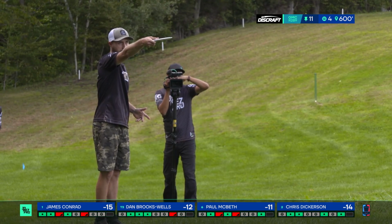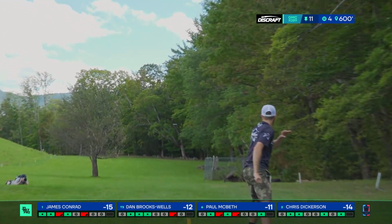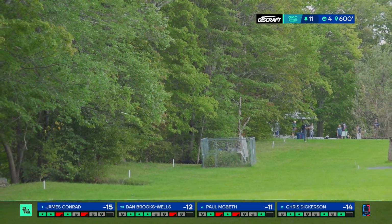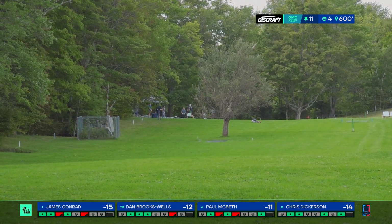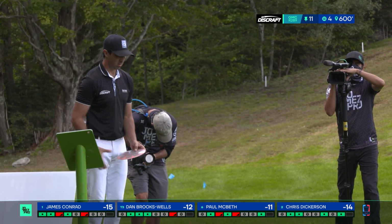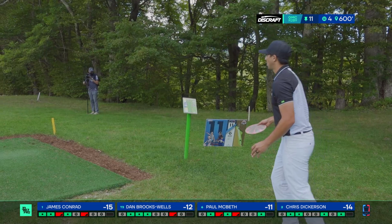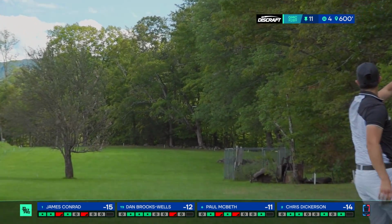I feel like really the only mistake you can do here is put a little too much hyzer and drift it, of course, to the OB left, or throw it too far. I mean, that's something that you see a lot of people actually doing, is kind of juicing it. Yeah, that's perfect. But juicing it and then kind of getting cut off to that right side. Yep. Your angle is immediately eliminated if you finish too far, like you said, or off to the right side. And you do both those, you have nothing.